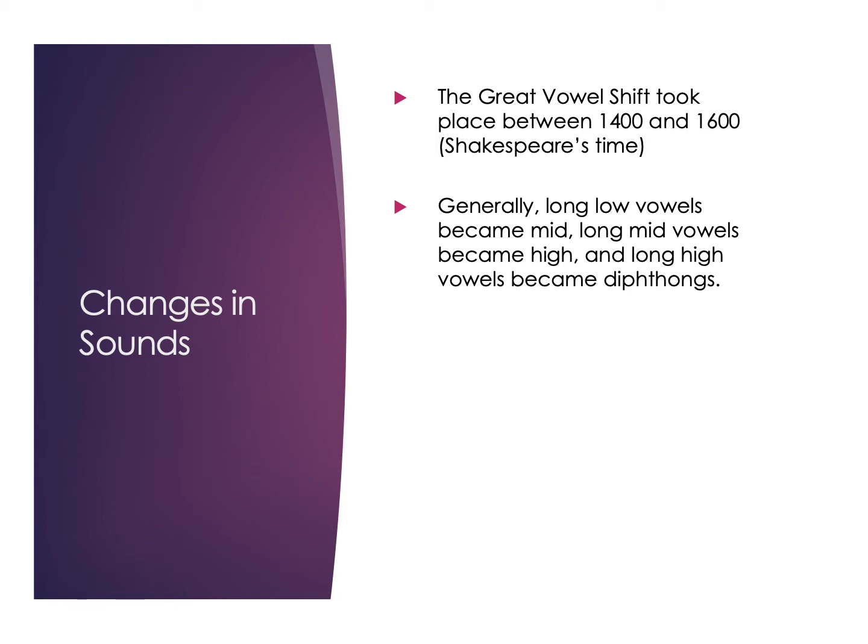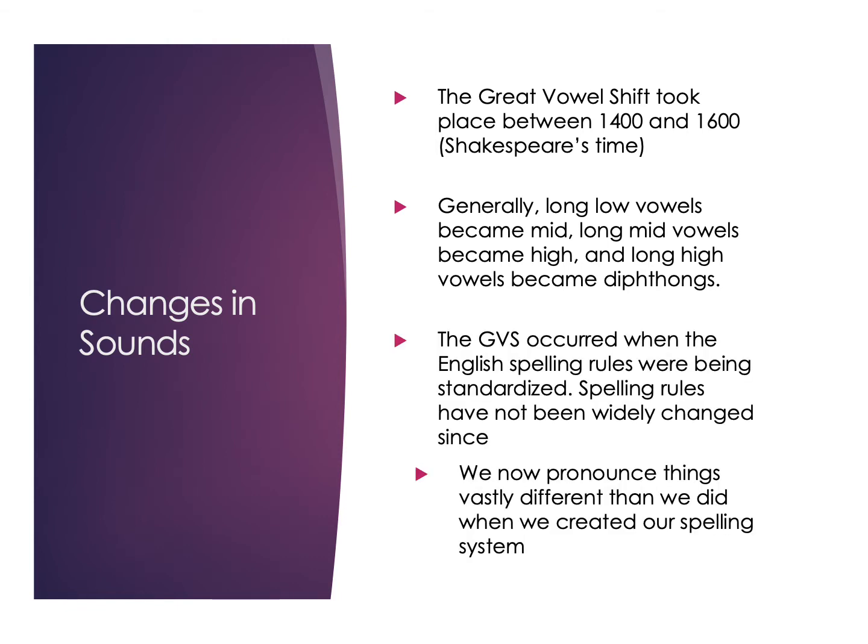They couldn't go any higher, so they sort of collapsed and created the diphthongs that we use today. And this occurred during a time when we were standardizing our spelling rules. And so this is part of why our spelling system doesn't make sense with how we pronounce things, because we created our spelling system before a lot of these changes took place. This is why we have a lot of those silent E's at the end, because we used to pronounce those when we had case, and then we got rid of them over time. This is why a lot of our vowels don't seem to match things that we see in the IPA. Because we used to have things that were closer to the IPA pronunciations, and then over time, with all those sound changes, our spelling didn't change, but the sounds did.